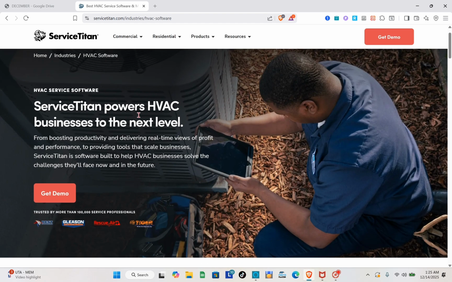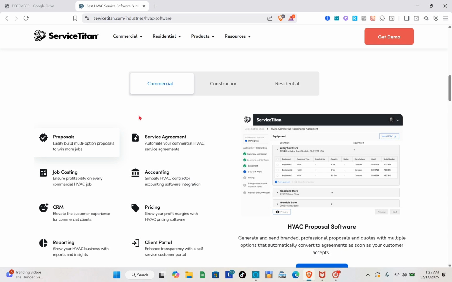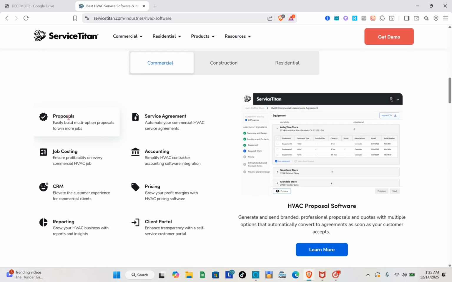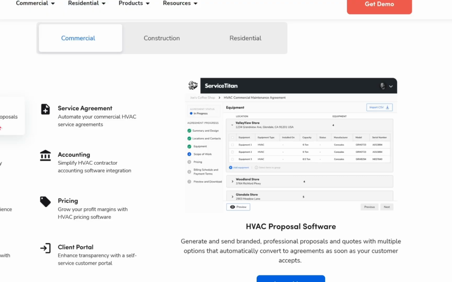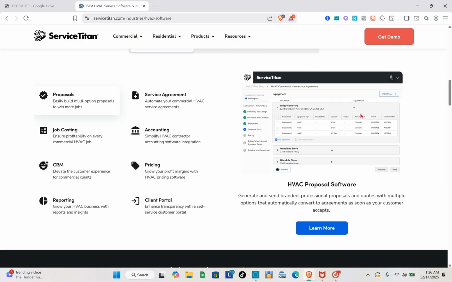Here, ServiceTitan powers HVAC businesses to the next level. For the commercial section, as you can see, for the proposals, you can easily build multi-option proposals to win more jobs. So this is how it looks inside the tool.